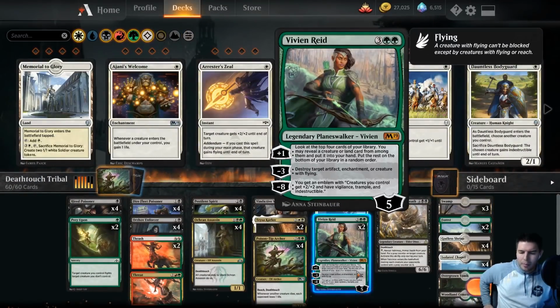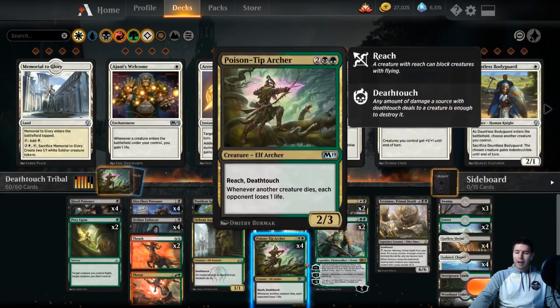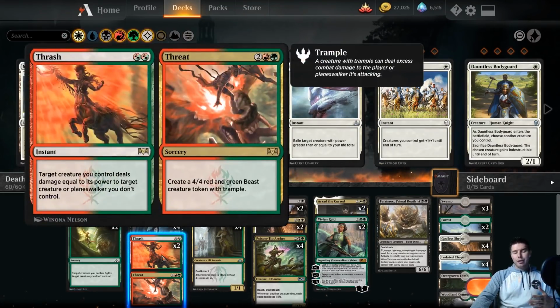So we have 2 Vivian Reed, mostly because flying is an issue with this deck, where we want people to be trading against our creatures. And if they just have a bunch of flyers, it's an issue. So we have Vivian Reed, as well as Poison Tip Archer to kind of kill those, as well as Prey Upon's Thrash. Thrash is amazing because we do have to have the 2 green mana, and we're pretty black heavy, so it's a little bit hard to play in this deck. That's why I'm only running 2 of it.